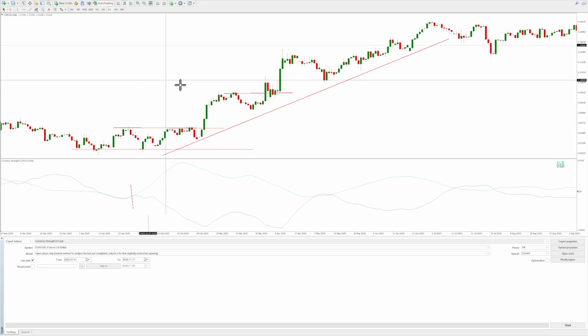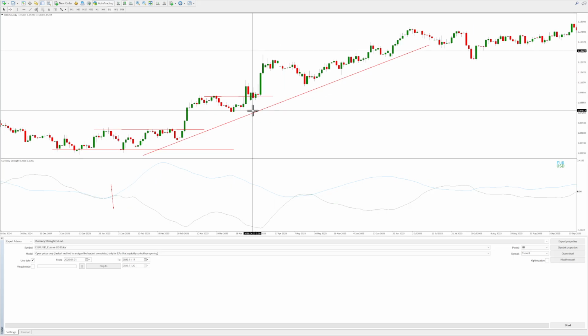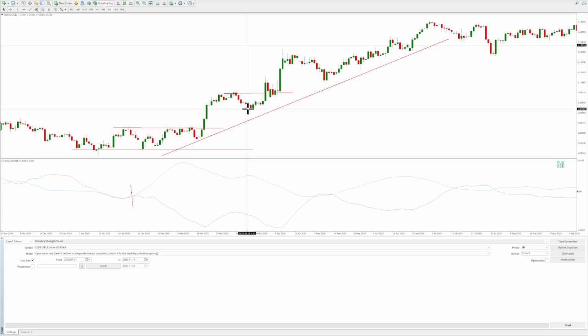However, the more that you re-enter, the higher the chance you are of getting the trade wrong. The more you have to pay in spread, broker spreads, commissions, slippage. So if you didn't have a take profit set, we could always have just moved the stop loss below the low here. In the first instance, on this breakout, we would have had it below here. So that's around 100 pips. This is a daily chart.